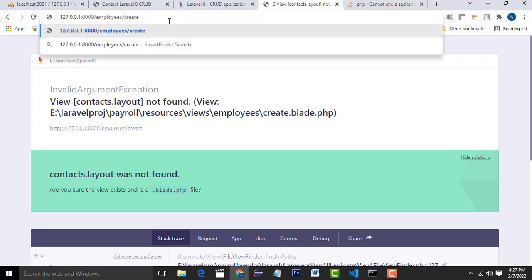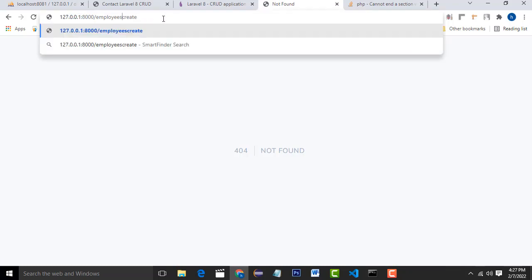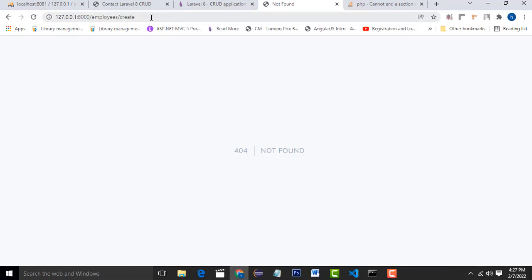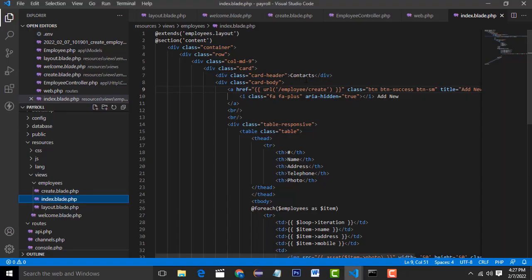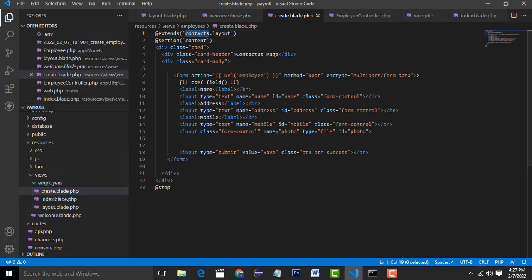Create. Create. Context layout. Okay. What is the problem here is, this is employees.